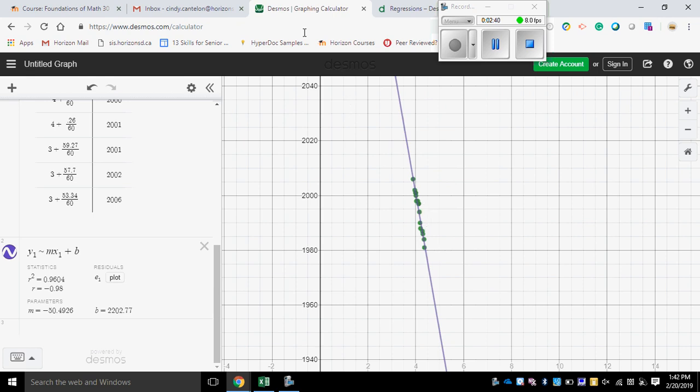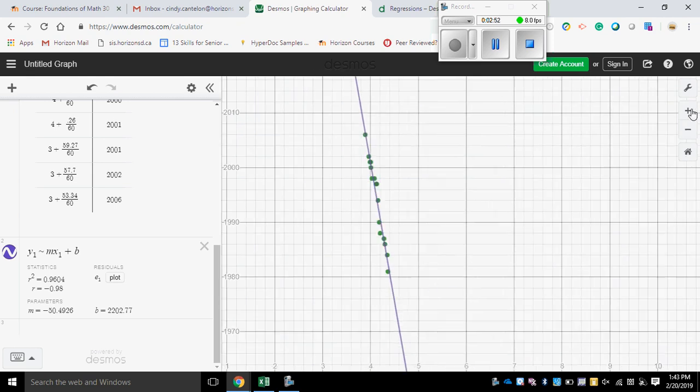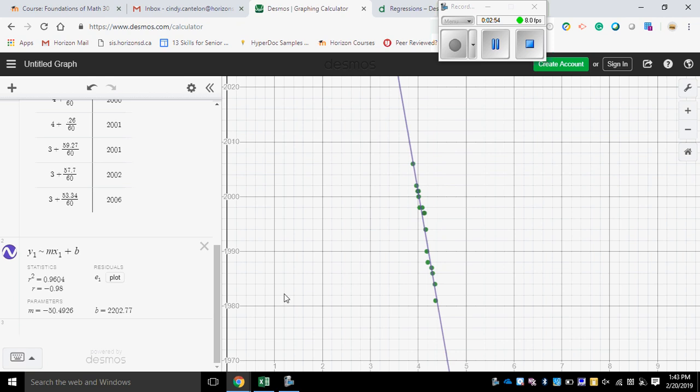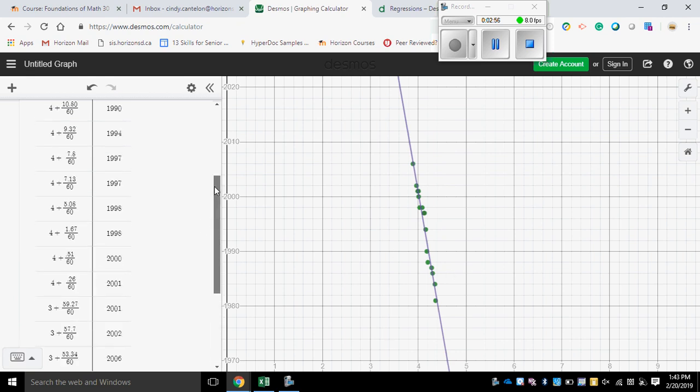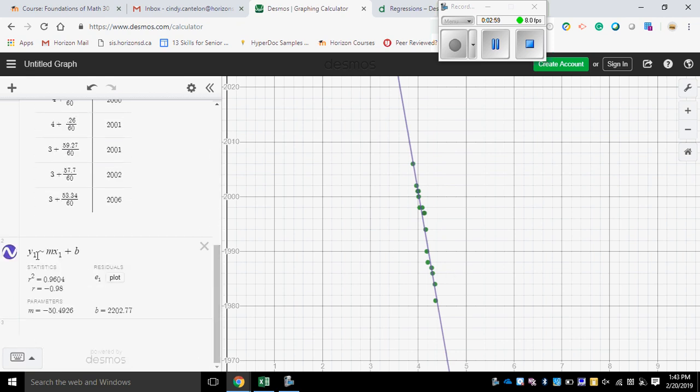Desmos is going to be available to you during an exam. Also, if you would prefer, you could use Excel. Those are things that you're going to have to get comfortable using. So again, I entered the data, then I used this regression function right here. In the coming chapters, we're going to use regression functions for things other than lines, y equals mx plus b; we're going to use different types of equations. But because this data followed a line, looking almost like a straight line, that's why we used that.